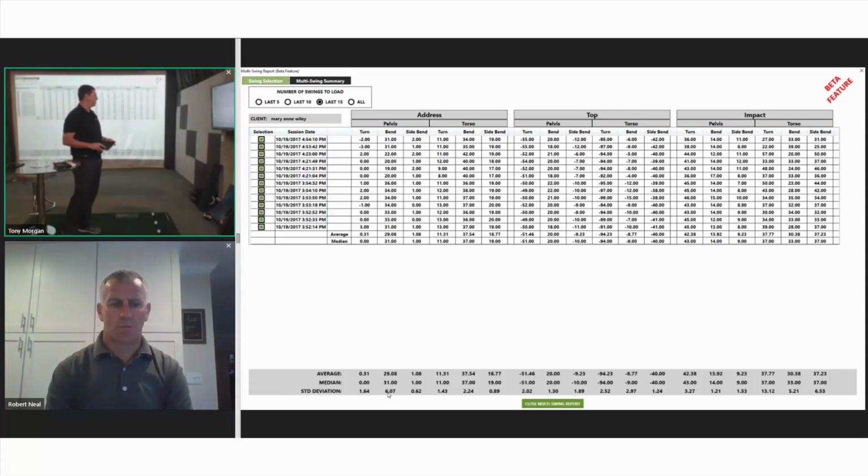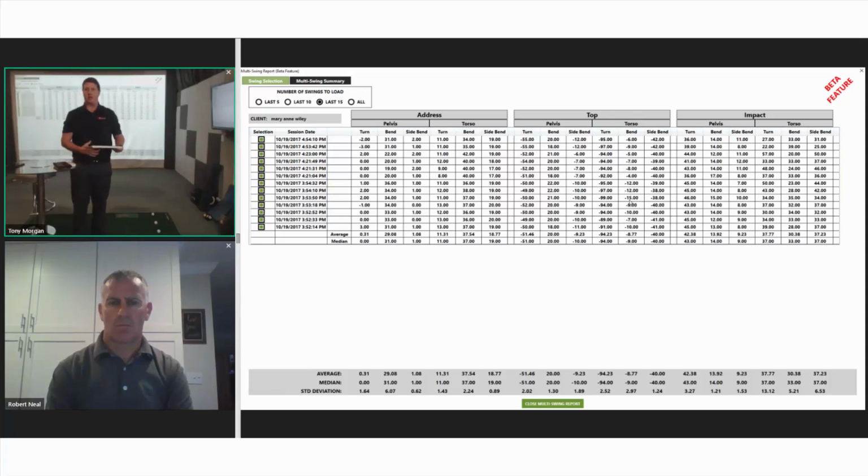So if you notice down below, there's a standard deviation for pelvis bend of 6.07. The reason is that we actually went in and started to do a little bit of pelvis bend training. This player was struggling with path left, face a little bit open, and got into a little bit of reverse spine angle. You can see over here as the pelvis bend gets high, if we go over to top and look at bend, you can start to see some pretty high, a little reverse spine angle at the top. So we correlated something we just wanted to test with this player.